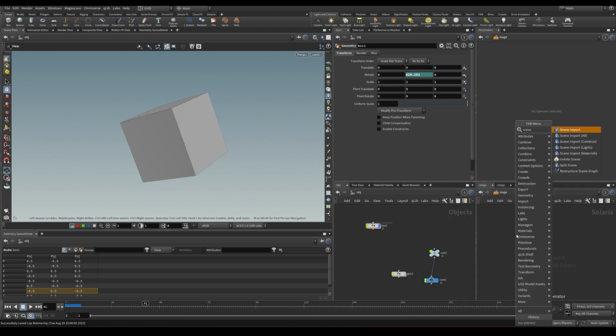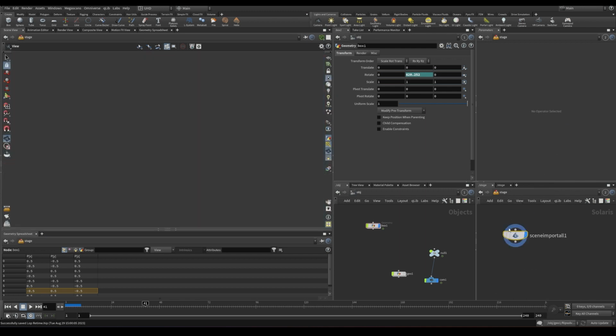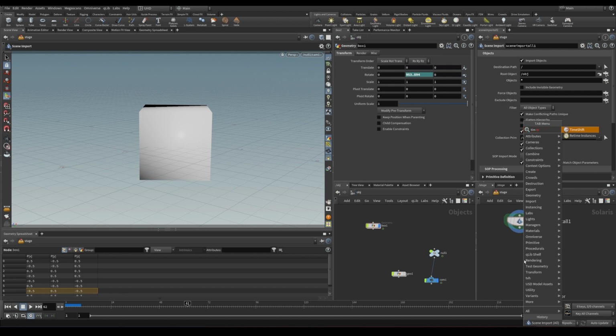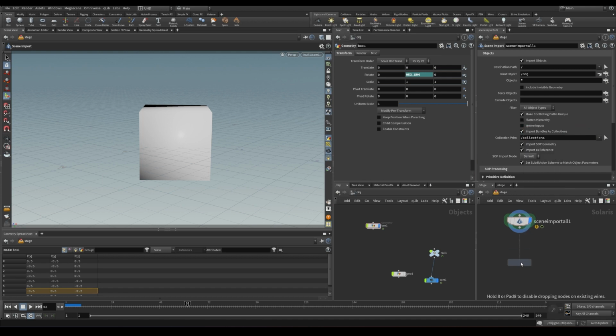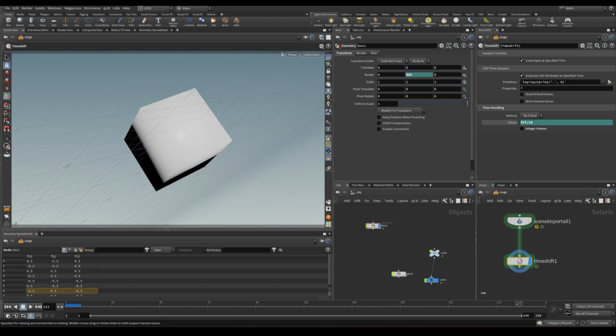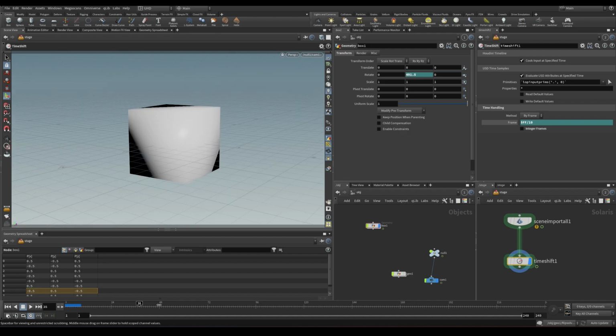All right, let's see what happens if we do scene import. Let's just scene import all in this case. And we're going to just look through the camera. So we have our thing here, just being retimed. Let's do time shift. So again, our time shift, and then integer frames. Let's do $FF divided by 10. And you can see we retime both at once. It's very cool. And it's honestly, even if you're not using Solaris for anything else, just using it for retimes is very powerful.